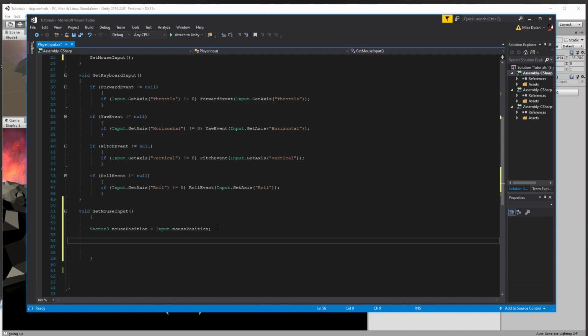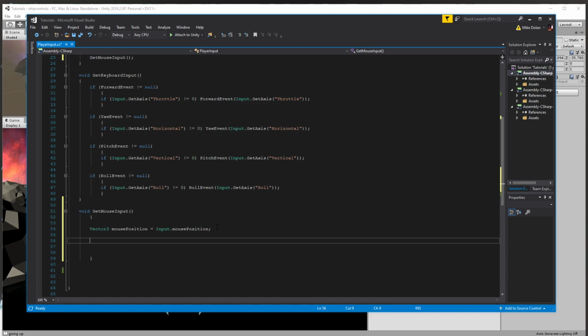The next thing I'm going to do is the yaw first. If you remember from last time, the yaw is turning left to right. So if we move the mouse to the left side of the screen, we want to turn the spaceship to the left, and if we move the mouse to the right side of the screen, we want to turn to the right. You can do this in a bunch of different ways. I like to set it up so that the further from the center of the screen, the stronger the pull is. You'll see that in a lot of different space games, Freelancer for one. So this is how you do that.